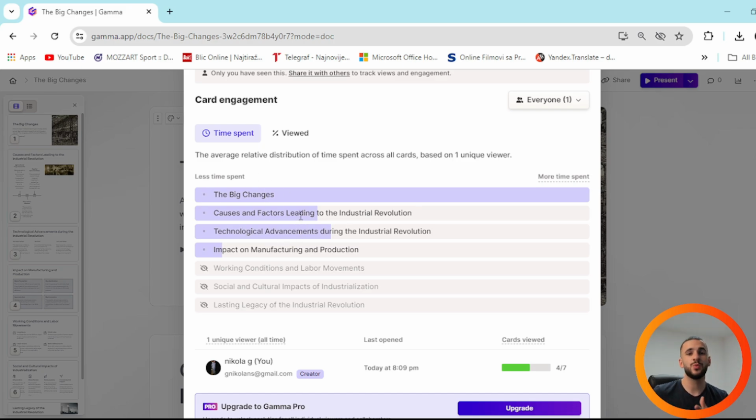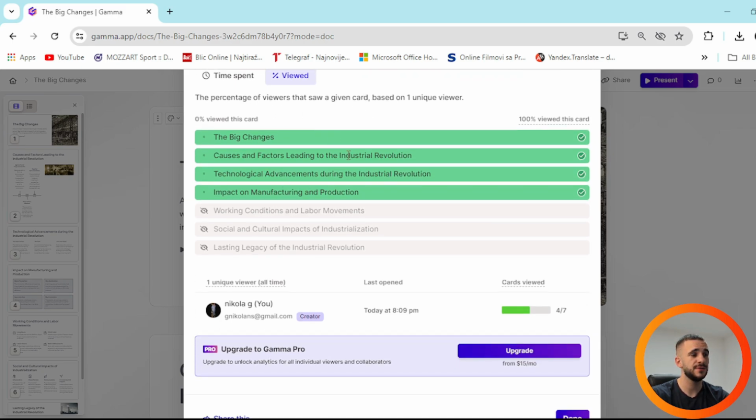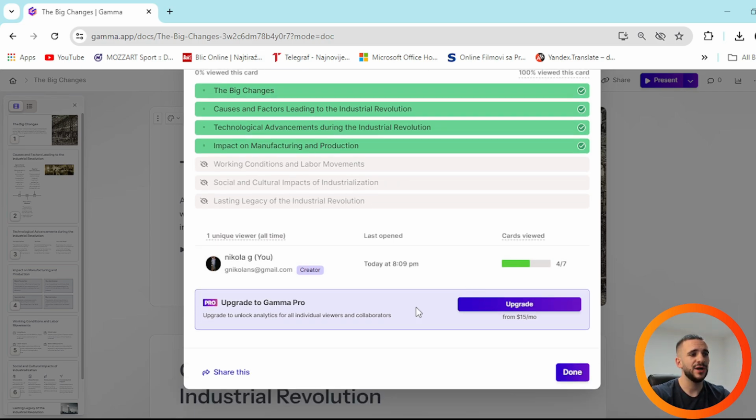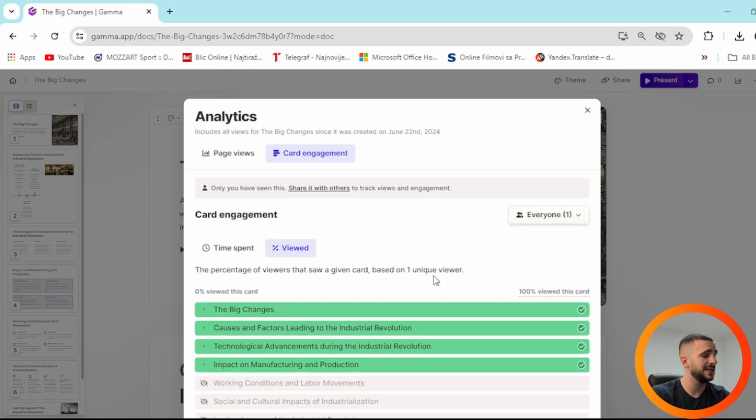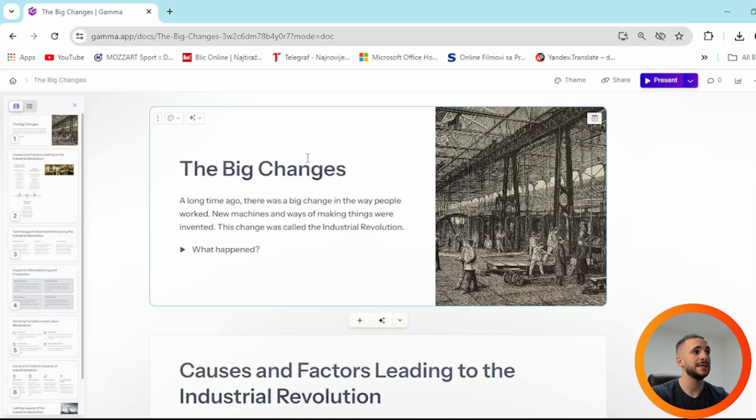So when you create your workspace, when you share a presentation with some people, guys, with your classmates, with your colleagues or something like that, you can see how much time they spent on each slide, which slide is the most important and the most interesting to them and everything. So this statistics is definitely super cool. You can see even the viewed one. This one is viewed. We haven't even seen the last 3 slides, but yeah, who cares? The point is here. You can upgrade from $15 a month, guys, right here, to Gamma Pro, that has plenty of other utilities for you that you can actually use, benefit from, guys. So think about it. And in general, I think this is pretty much summed up Gamma AI.